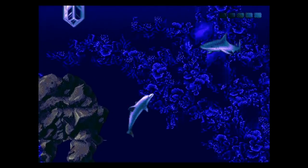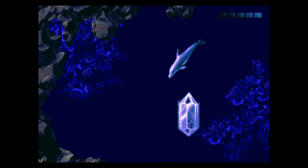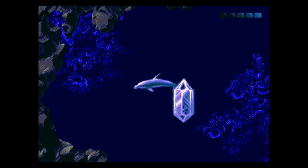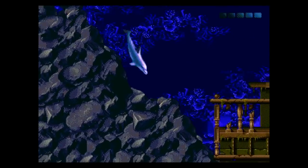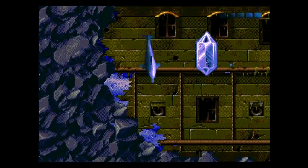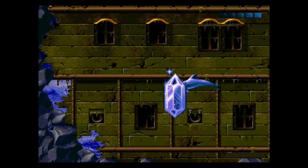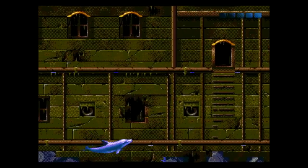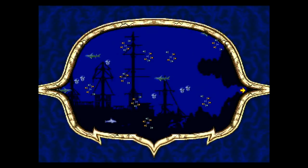Oh, wow. Oh, haven't seen you use your echolocation at the crystal. Yeah. It just goes... And then there's one down here. And this one is sparkly. But when I do echo at it, it does nothing. And that's it. Well, there's more to the map that I don't think you've been to. No, there's not. There's just this.